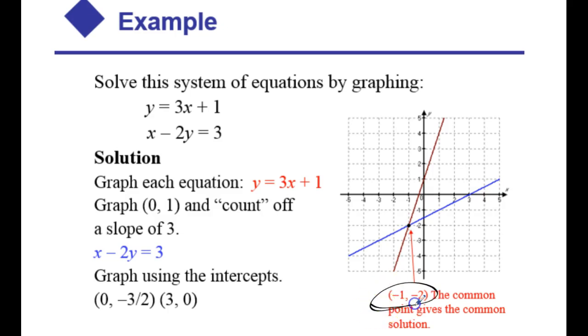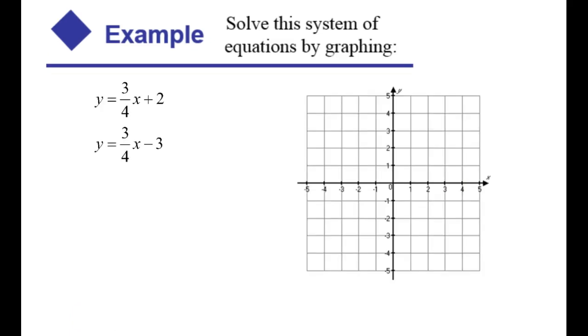And the author agrees, negative 1, negative 2. They actually plotted the point, negative 3 halves. I wouldn't recommend that because that's very difficult to get accurate. So if the two lines are given in slope-intercept form, that makes it a little bit easier. This is a start value, so start at 2, rise 3, and run 4 is your first line. And again, I would go down 3 and run 4 to the left and fill up your graph.